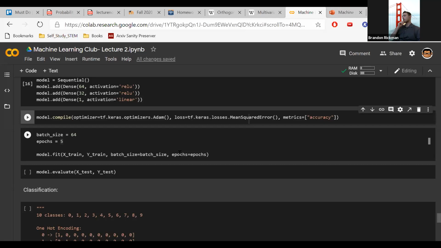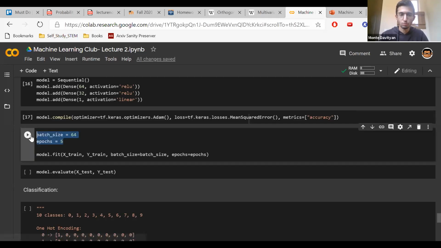Okay. Yeah. And so next, once we compile our model, we need to specify two variables. We didn't talk about this in the last lecture, but this is our training step. When we do model.fit, this is the actual thing all the steps are leading to. This is what actually trains our model. And so we input our X train, this is our data, and our Y train, this is our labeled data. We also specify the batch size and our epochs.